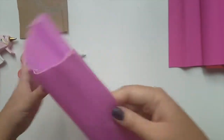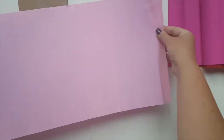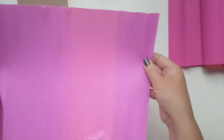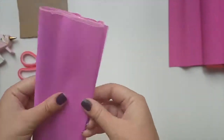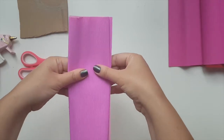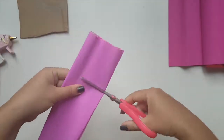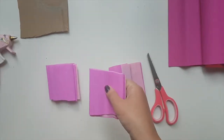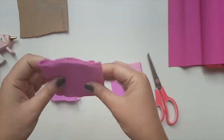I don't really have a solid template for this, so I'm gonna eyeball everything. I have my piece of paper — I think this is about a meter, maybe a bit under. I'm gonna keep folding it in half, trying to cut it into three equal pieces in height. Currently the height of each piece is about three and a half inches.